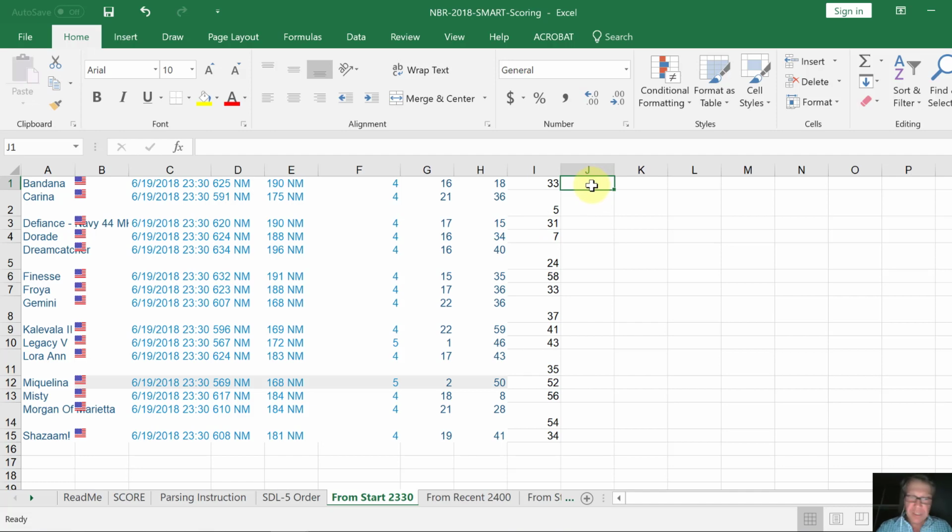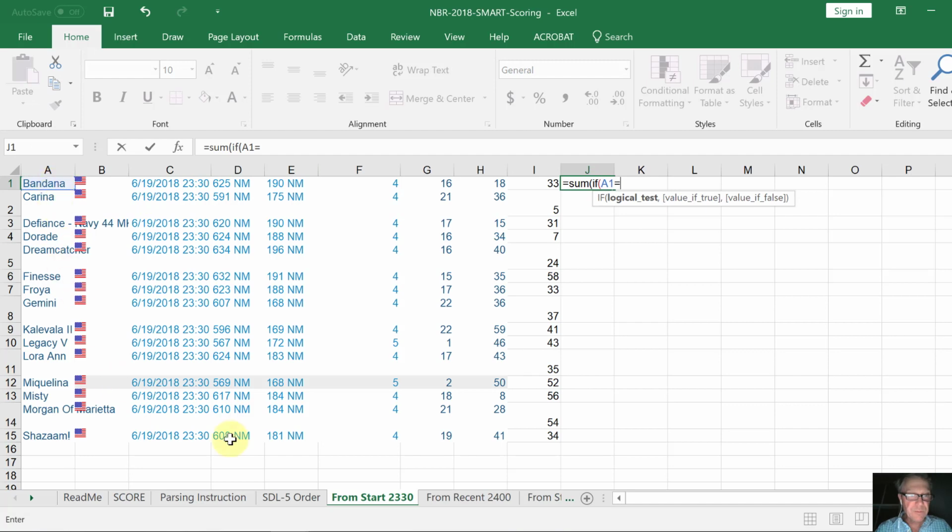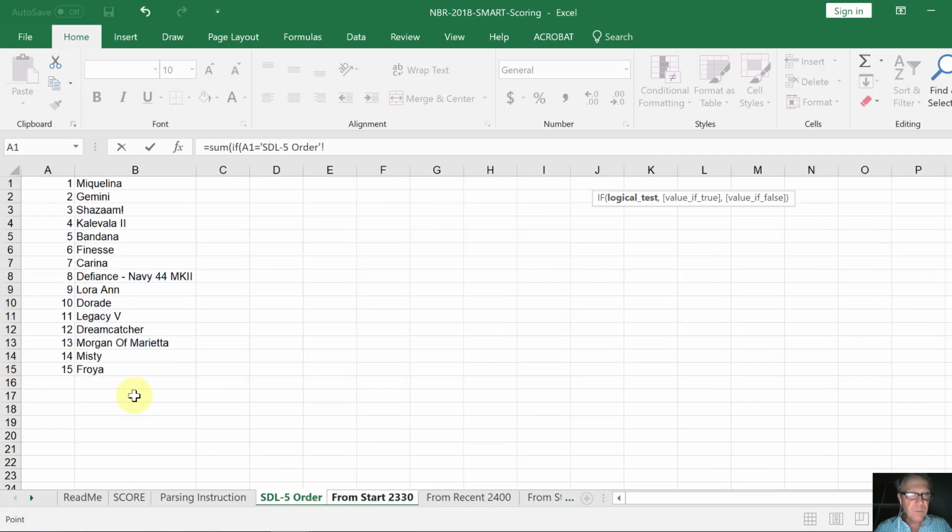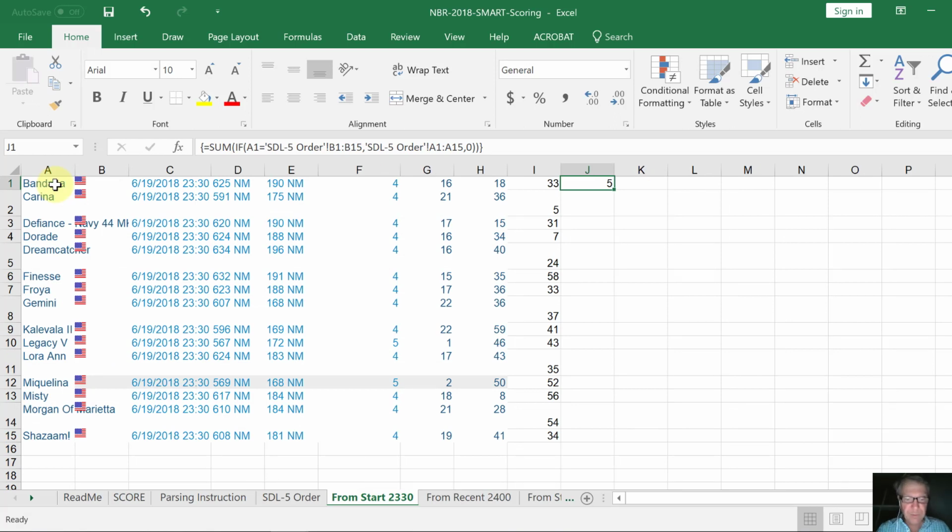So anyways, equals the sum of if that boat name equals one of these boat names, then return that piece of data, otherwise 0, close paren, Control Shift Enter to enter what's called an array formula.